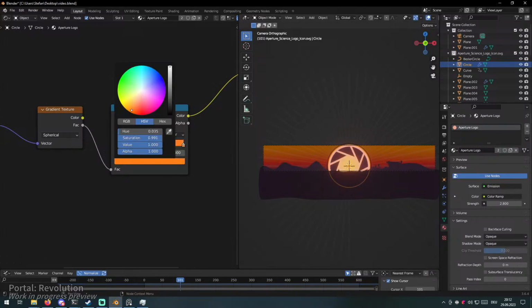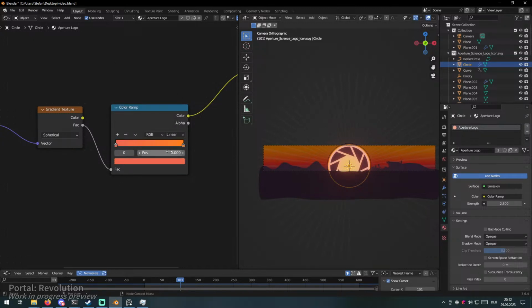If I change it to be more orange, I mean, that blend is kinda ugly.